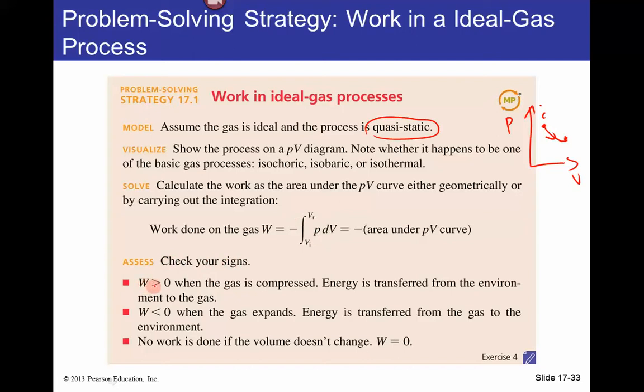The work greater than zero means if the work is positive, it means the gas is being compressed and energy is being transferred to the gas. If the work is negative, the gas is expanding and the gas is pushing something, and energy is being transferred from the gas to the environment, and no work is done if the volume is not changing, or work is zero.